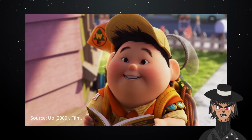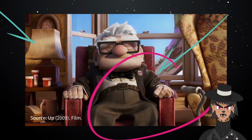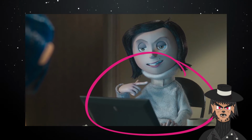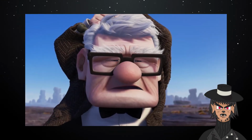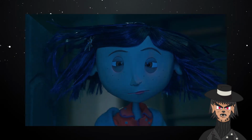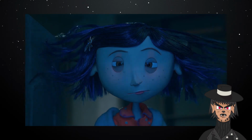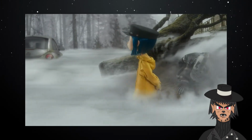The smooth visuals in Up are perfection. They're almost too perfect. Notice how controlled these textures are versus the organic rough look of surfaces in Coraline. Another glaring difference is in the way the characters' hair is presented. The hair in Up has a lot more bounce to it, as opposed to the hair in Coraline, which tends to look a little stiff despite being well animated. These two different styles and approaches totally work in their respective movies. One isn't better than the other.